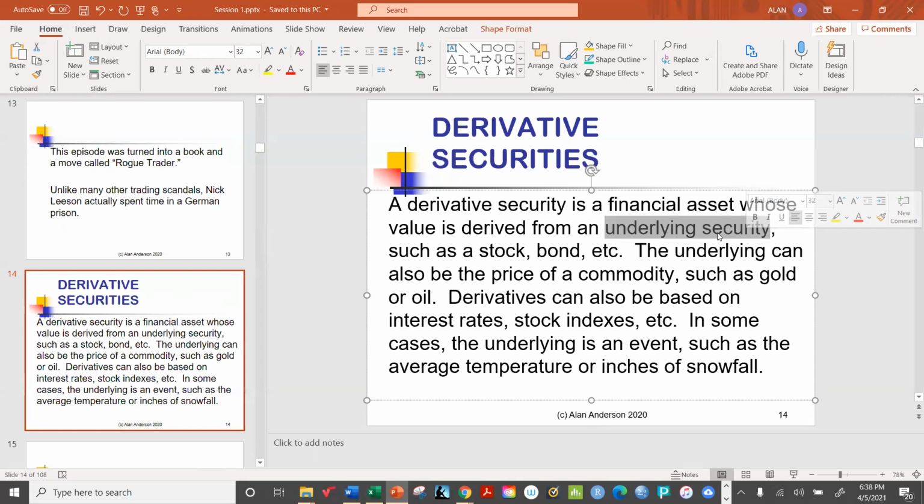It gives you the right to do something with that asset. You might be allowed to buy it, you might be allowed to sell it, you might be allowed to convert it into another security. You might be able to buy it for different prices at different points in time. So the value of the derivative depends on what you actually are being given the right to do with that security. What's interesting about these derivatives is that initially they were very simple. They were based on stocks, maybe bonds. That was about it.